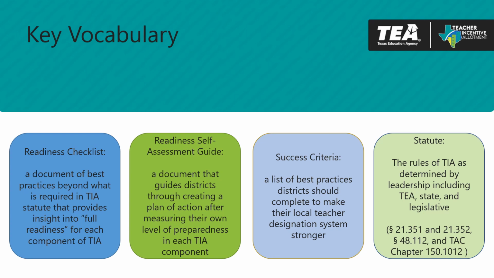The success criteria and the statute are important key vocabulary terms because they each let us know what is required. That is statute, what TEA sets forth as rule according to the legislature. And the success criteria is important because it helps you to understand the best practices that would make your system stronger. Each of these key terms is important in a foundational understanding of how to use the Readiness Checklist and the Readiness Self-Assessment Guide.